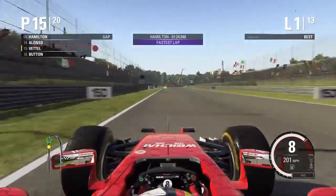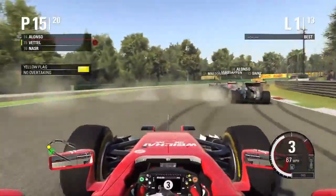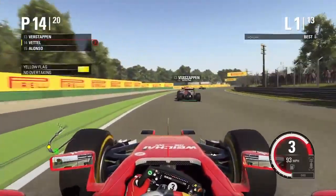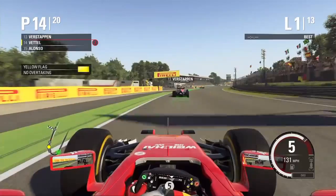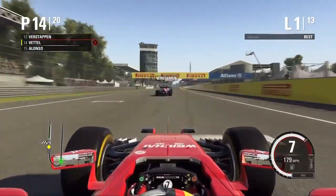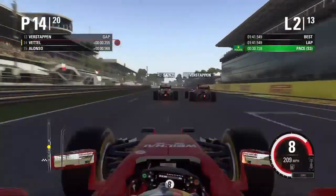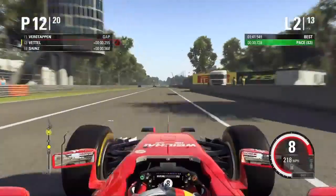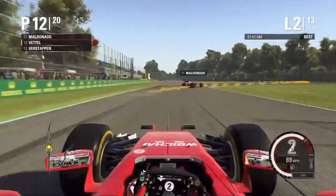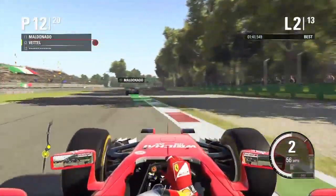We should go on to the end of lap one now. Yellow flags are out — there's Alonso going slowly. Looks like there's been some kind of incident — that's Verstappen, Sainz, and that's Maldonado. No surprise who caused that one. There's Sainz and Verstappen going slow. You can see the Ferrari's speed — 190 over 200 miles an hour — we're going to slipstream with a pair of them, doing 280 miles an hour as we go down to the braking zone. Down to the braking zone now, behind Maldonado, who I presume caused that crash.